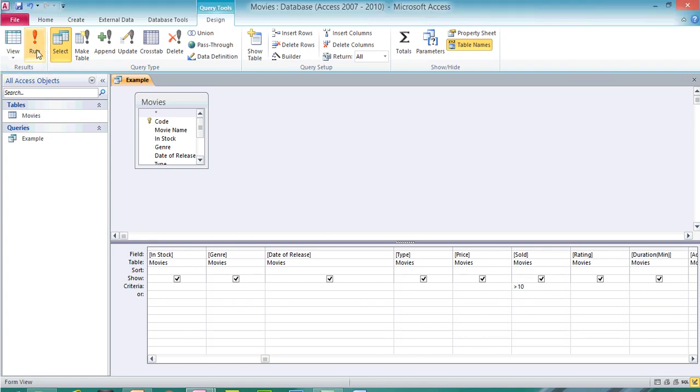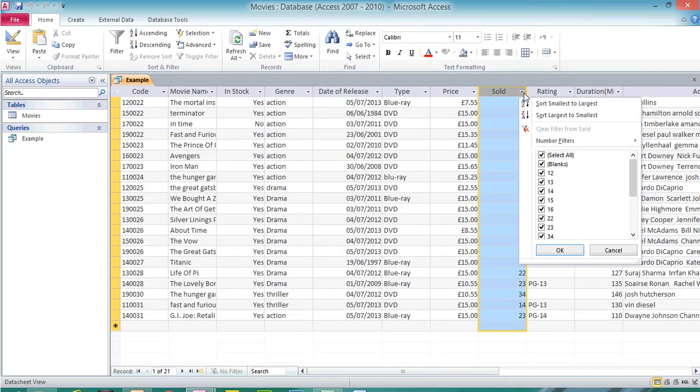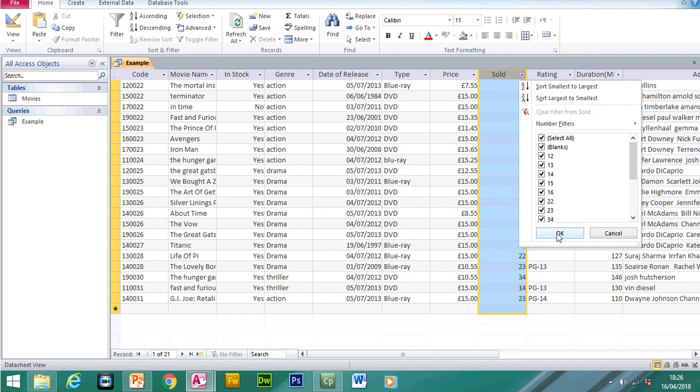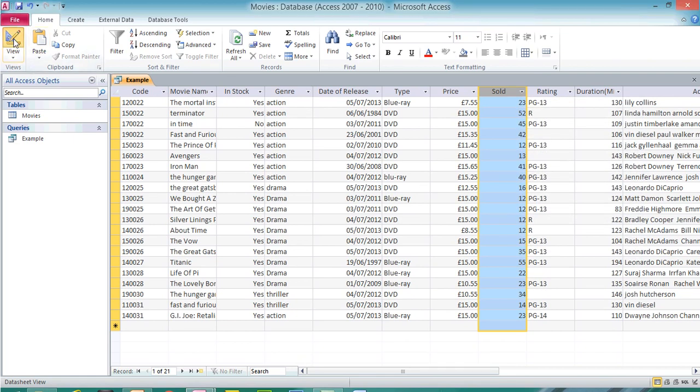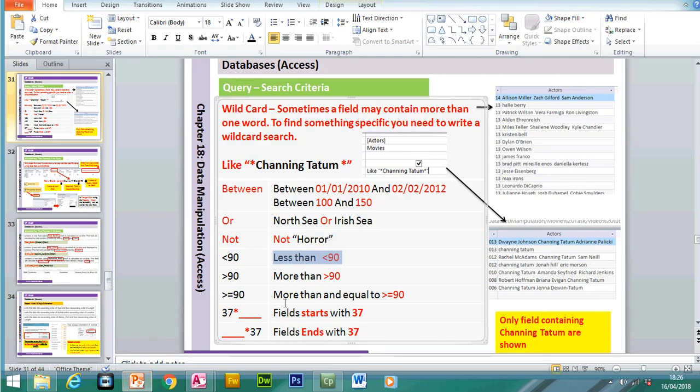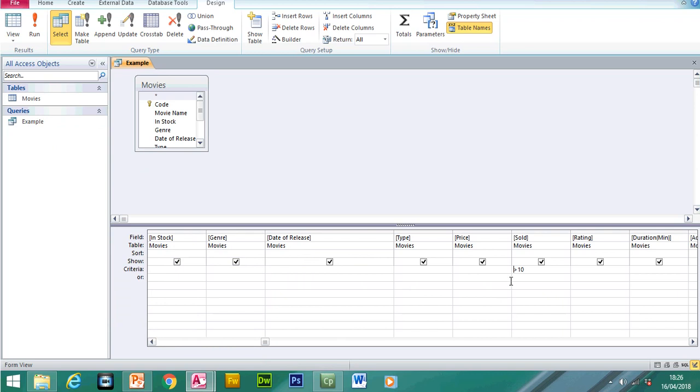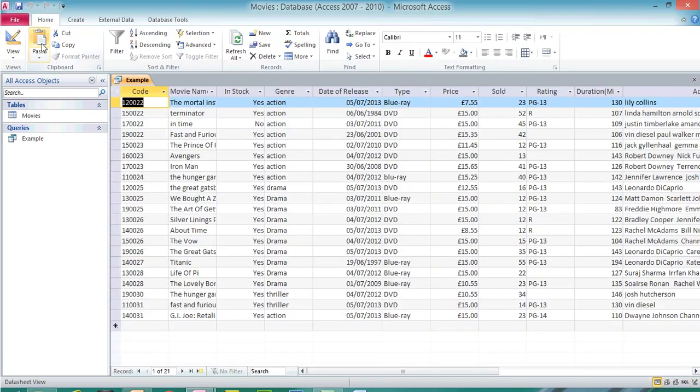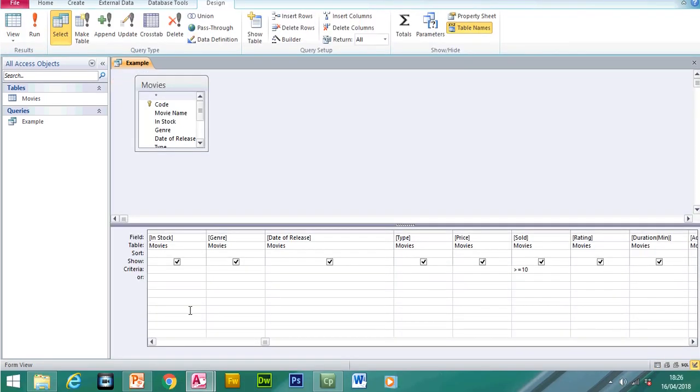This would find now movies which are sold greater than 10. So we're not including 10, we're saying greater than 10. What if I wanted to include 10? What you'd have to do is write greater than and then equal to 10. So the equals comes after the greater than. Okay, I don't think I've got any movies which include 10, but that's what you'd have to write in.